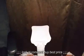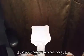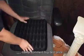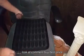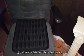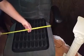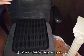And I'm going to show you how it looks. This is a giant computer chair, keep in mind. And it's worn out, but I'm going to show you what it looks like as far as covering the base here. Let's turn it a little bit and show you. See how it covers? It doesn't cover here, obviously, because that's where the back is. This is one of the wide chairs, too. This isn't one of the skinny chairs. This is a 21-inch wide chair, just to give you an idea.